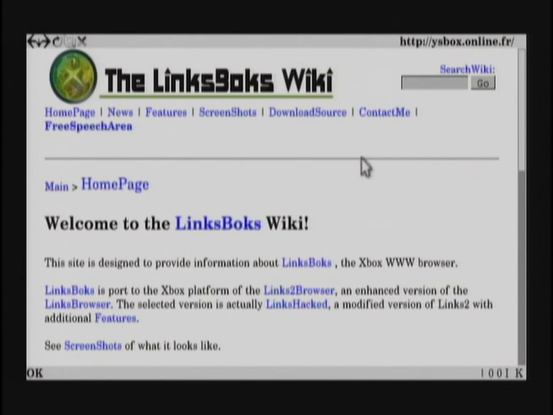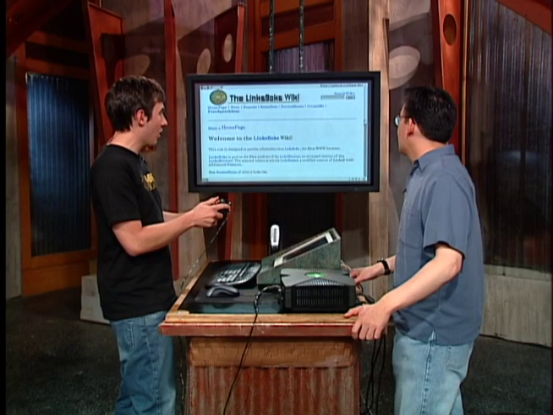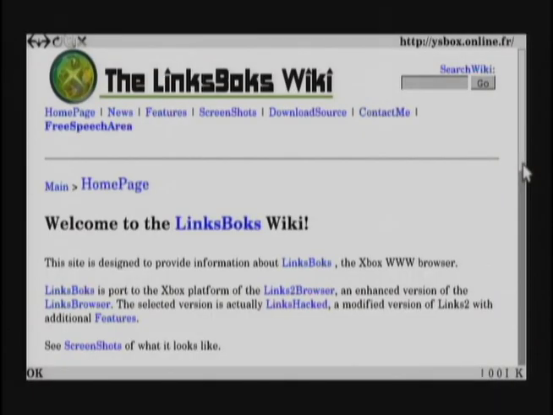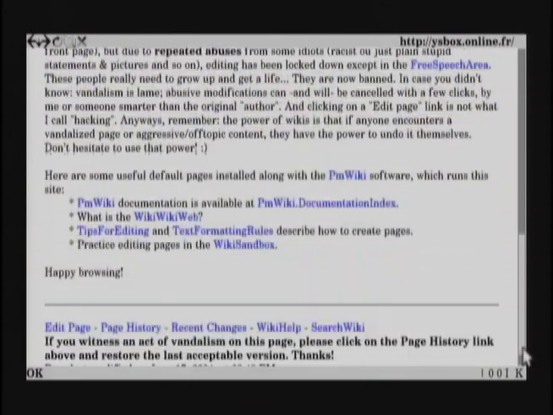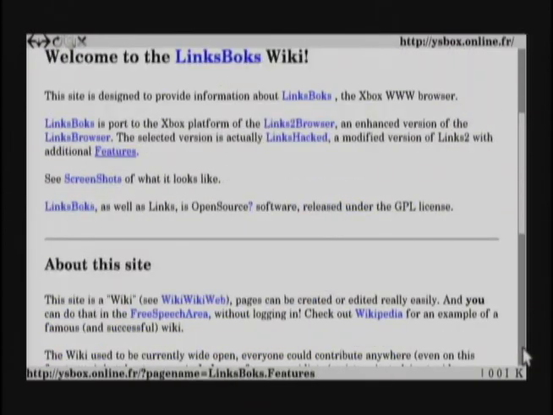And you use your controller. That's what I was going to ask. Yeah. You have to put in all the URLs via the controller. Everything is put in through the controller, and you can just browse. It's a little hard sometimes to get to the little side scroll bar, but once you do, you can just drag it down like that. Can you map it to the shoulder buttons? Yeah, you can map it to just pushing up and down. It'll just scroll through really quick for you.